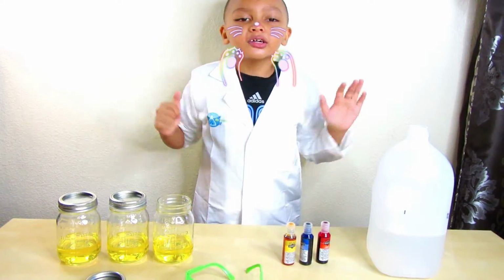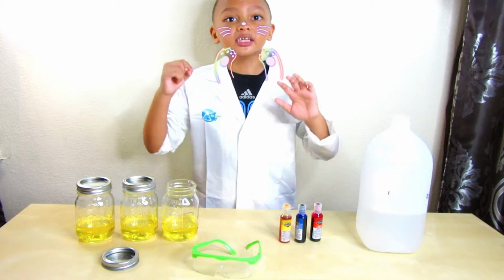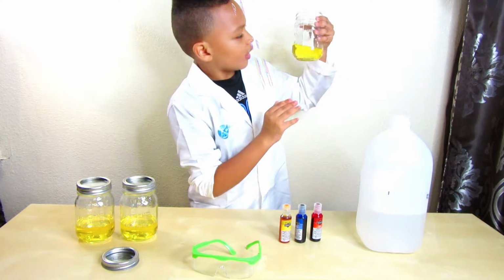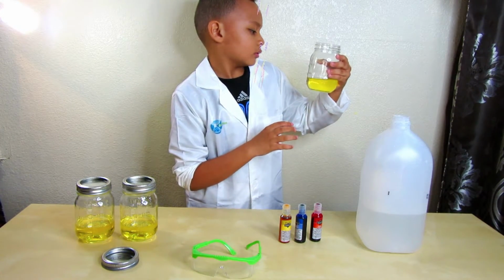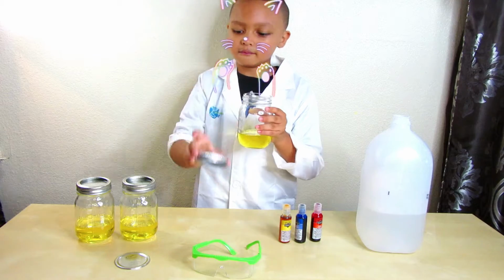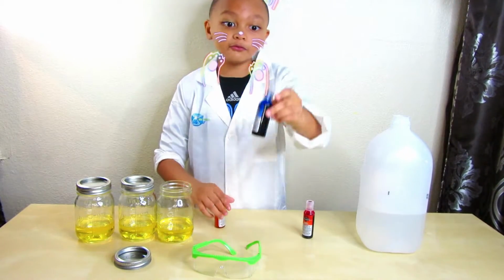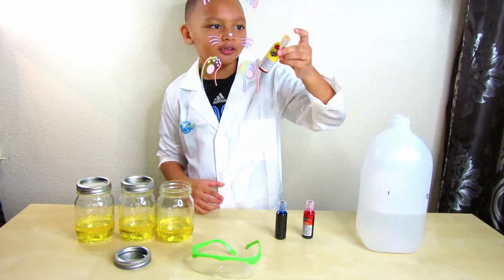Today we are gonna do a lava land science experiment. So what you will need for this science experiment is a mason jar or a plastic bottle filled with vegetable oil. Yes, you will need some cooking oil, and make sure you have a lid for your mason jar or plastic bottle. And then what else do we need for this science project, Samaje? Food coloring. I got red food coloring, blue food coloring, and yellow food coloring, and water.